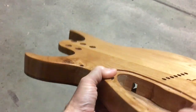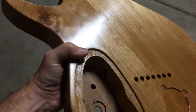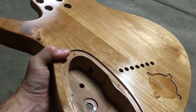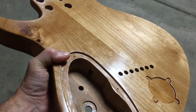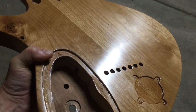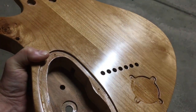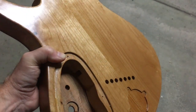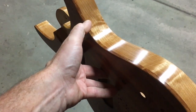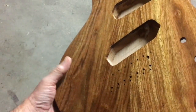So what I'm going to do is lightly sand the entire surface. I'll start with about a 1,000 grit Mirka Abralon pad, and then I'll work my way to 2,000, then to 4,000, and at that point I'll take it over to the buffer and buff it out, and we'll see what kind of sheen I'm able to get with this finish.